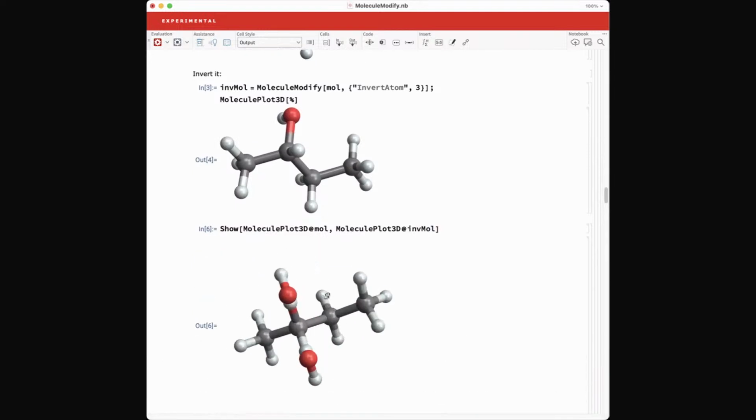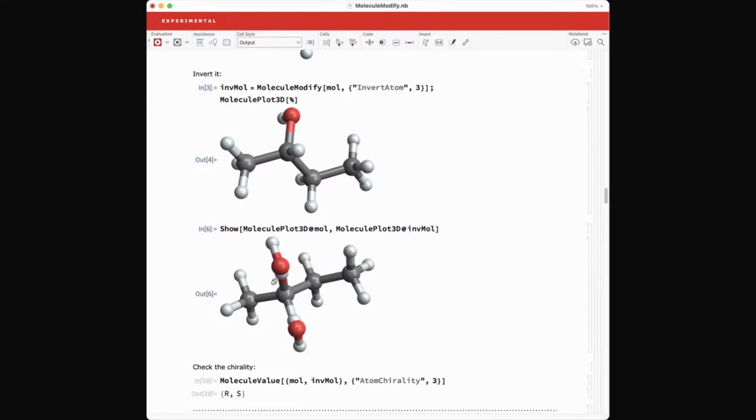And now you can see that everything is the same except the groups that moved. All the rest of the structure is unchanged, which is important from a molecular design point of view. Basically, you construct an axis coming out of this atom that bisects the groups that are moving and just do a twofold rotation. How do you know which groups are moving?